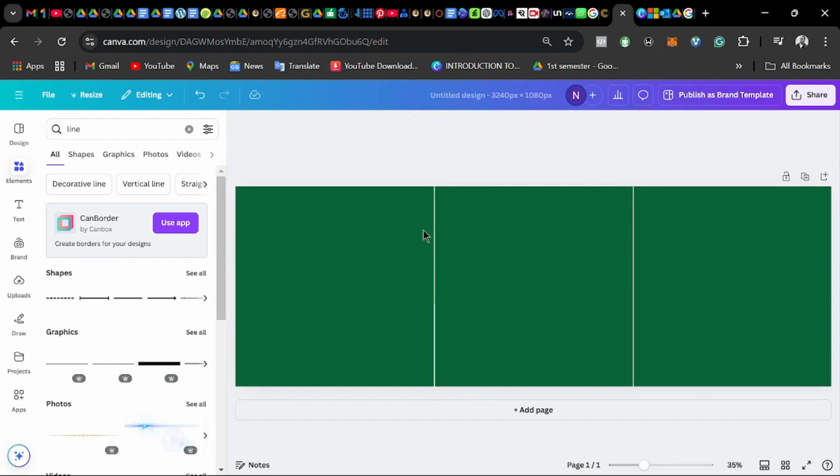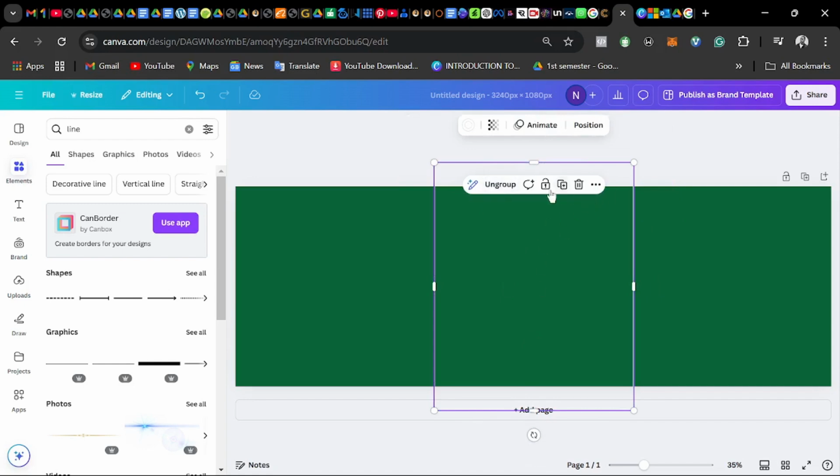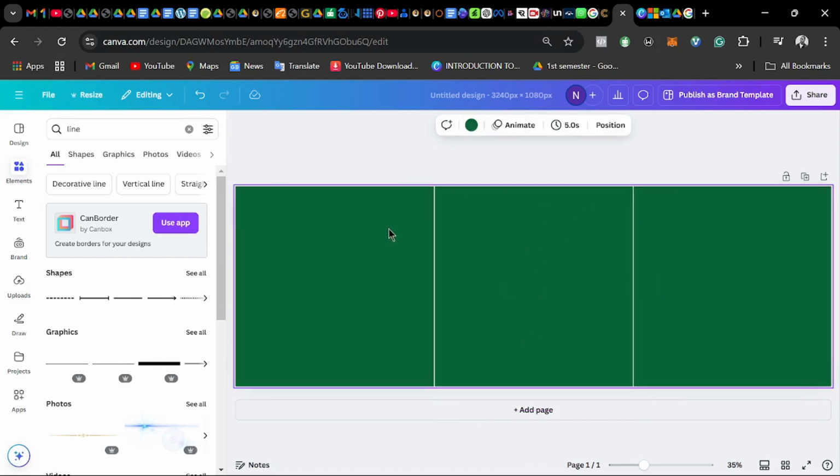All right, let's do something. So I'll be selecting these 2 lines so I can group them. So I just grouped it, so I'll go ahead and lock it in. So now I can move each of this without taking the other one. So I just grouped the 2 lines and then locked it, so I can't move the lines anymore. It's locked. All right, so now let's proceed and do a very quick design.